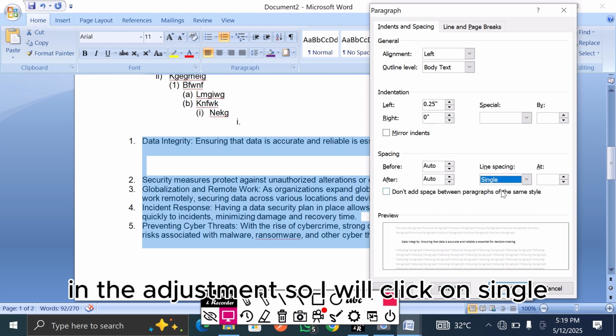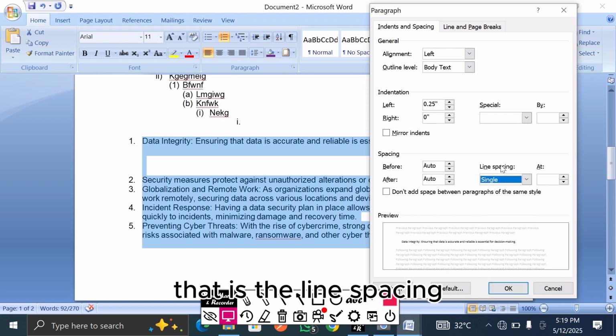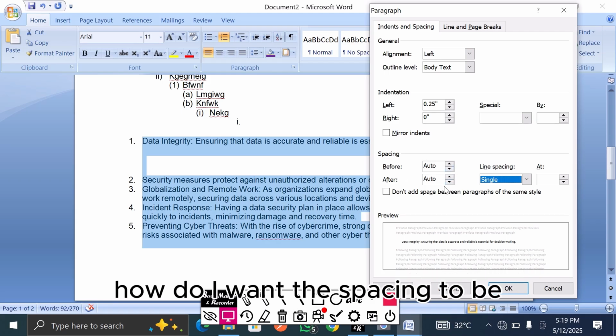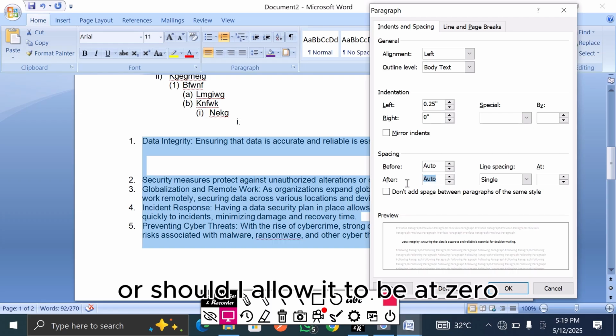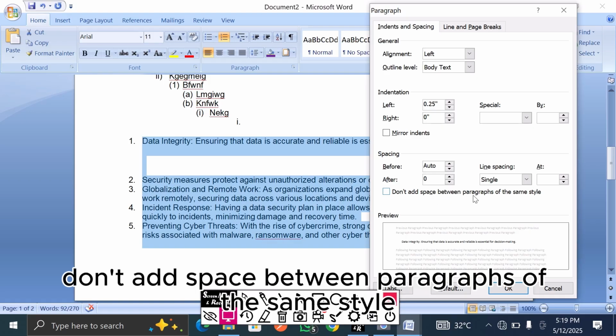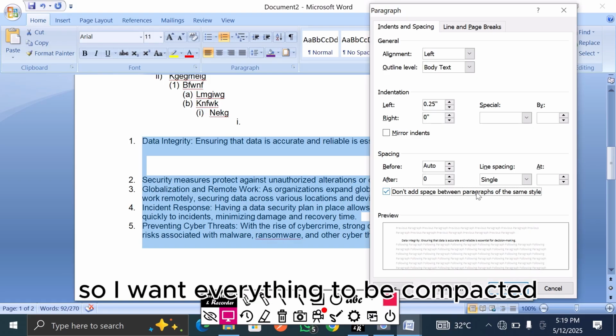I will click on single, that is the line spacing. Now the spacing, how do I want the spacing to be? Should I make it auto, or should I allow it to be at 0? Now, don't add space between paragraphs of the same style. So I don't want space at all. I want everything to be compacted.